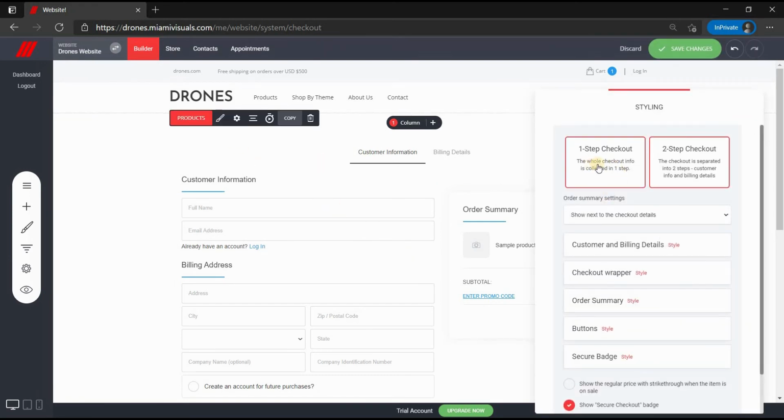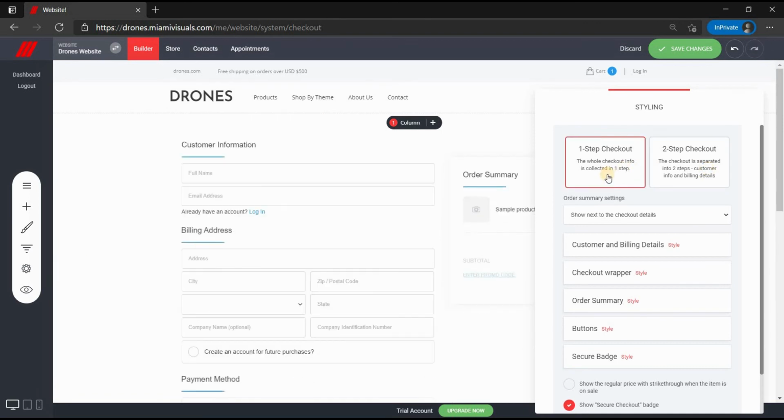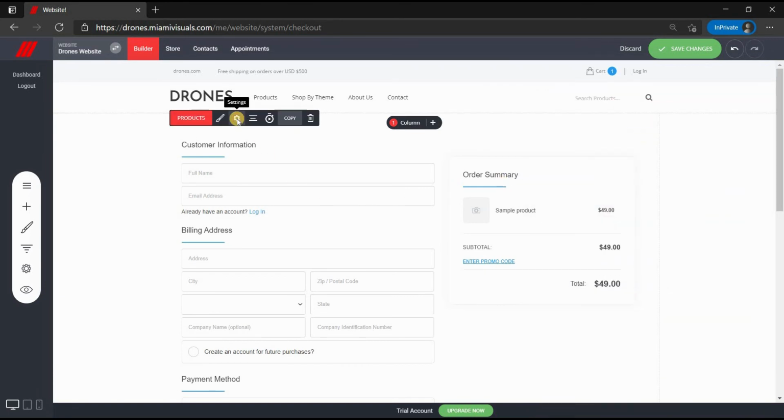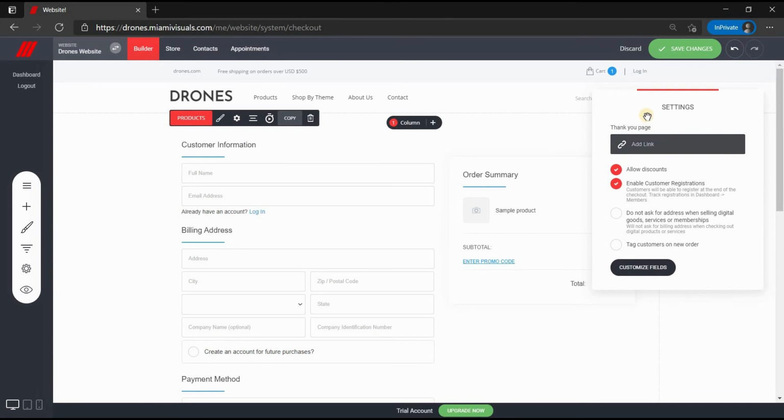In this section we'll find a checkout of 1 step and 2 steps. In here the system first asks for the customer's information. And then the payment details separately. We can also select a 1-step checkout wherein all the necessary information is collected in 1 step. And we can modify the configuration here. For example, we can activate aspects such as sending a thank you message for the purchase. Or if you want to send a client to a specific page. Like when someone acquires a membership, and you want to send them directly to the membership course they just bought.